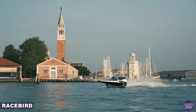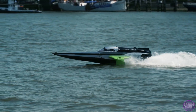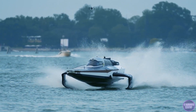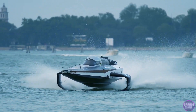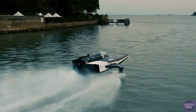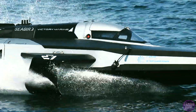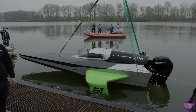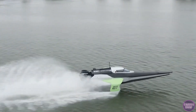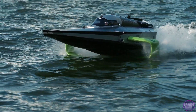The Racebird is a single-seater electric powerboat with two bright green hydrofoils that allow it to glide above the water. This is the world's first all-electric raceboat, combining a sleek and futuristic design with innovative hydrofoil technology. Above the cockpit is a protective enclosed canopy, designed to protect the driver as the Racebird uses its hydrofoil ingenuity to actually lift itself out of the water.